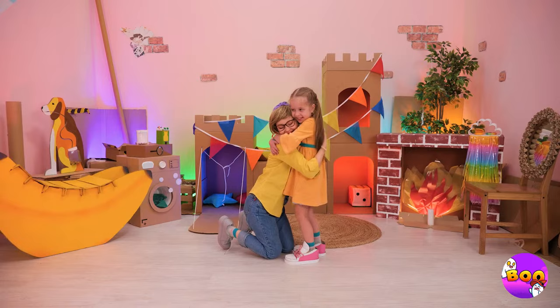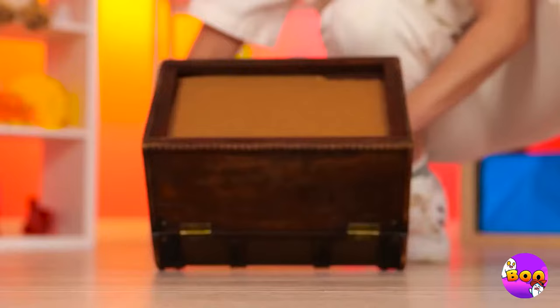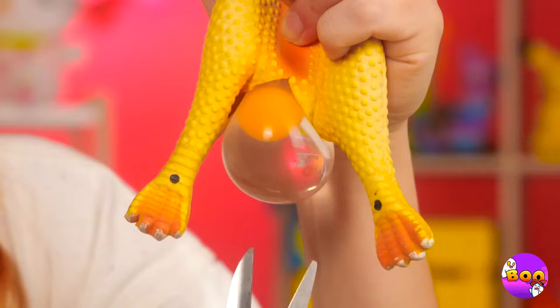Oh, look, a treasure chest. You're coming home with us. Just need to open this lock here. Well, she's got a bright career as a locksmith. Wow, it's the fabled rubber chicken of the sea. And it's about to lay an egg!